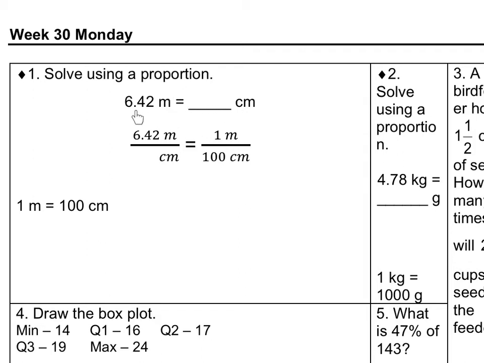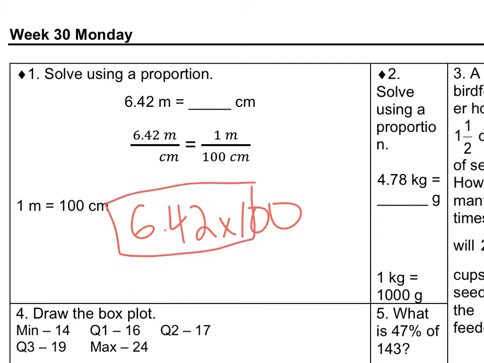So if we're using whole numbers, are we going to be multiplying or dividing to make 6 bigger? We'd be multiplying. So using this proportion, we're going to multiply 6 42/100 by our proportion of 100 to 1. So 100 centimeters to 1 meter, multiply that by 6.42. And when you do 6.42 times 100, remember all we're doing is times 1, which keeps it the same, but then we're also multiplying two place values. So what we can do is just move over two place values. And that's going to leave us with our final answer of 642 centimeters.